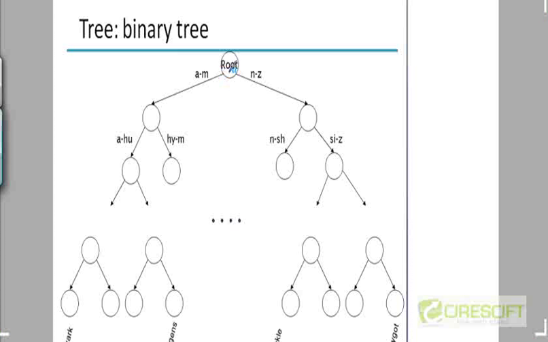And the binary search tree satisfies the property that all the elements in the left subtree of any node are less than or equal to the element in the root. And all the elements in the right subtree of the root are more than the element in the root.